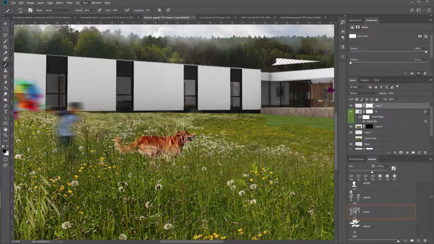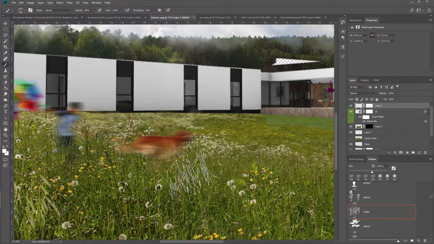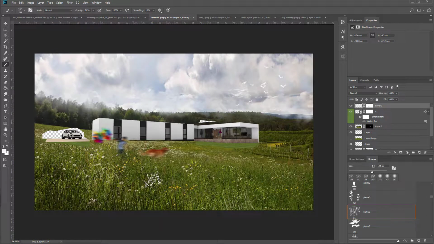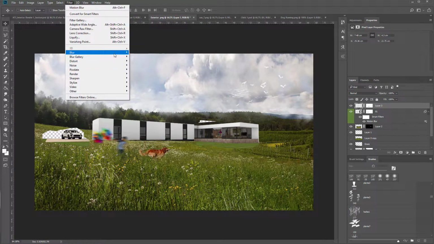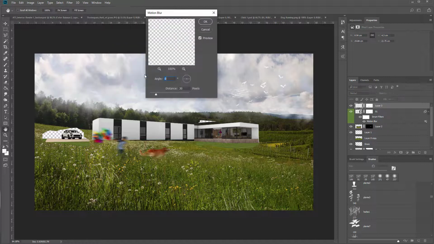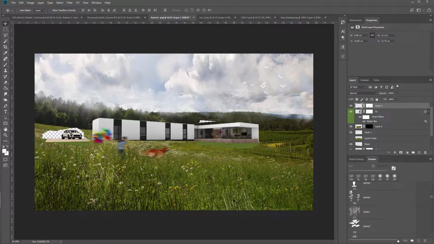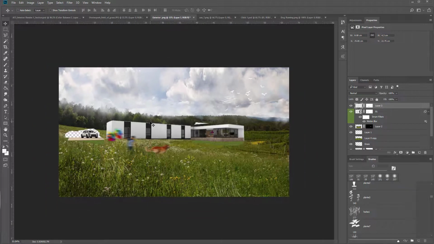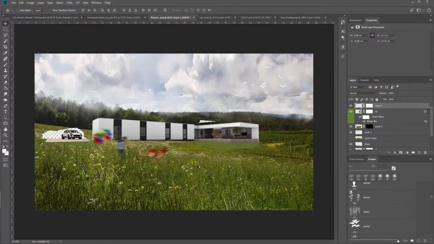And then go back to the actual layer and give the dog the same sort of motion blur. Okay, and it works like that. That's probably a little bit too much. So I'll go to blur, blur, and then motion blur. Bring that back a little. There we are. And go OK, and then I reckon we're good to go. So there's still a lot more to do in this render, but we're pretty close with quite limited tools.